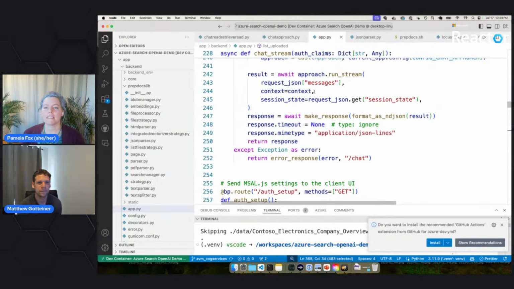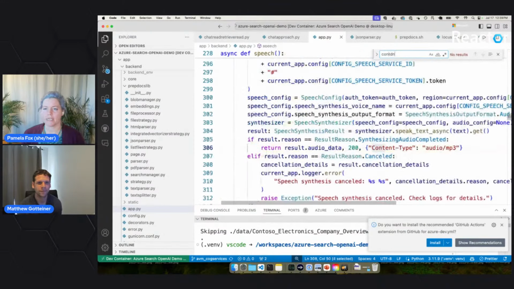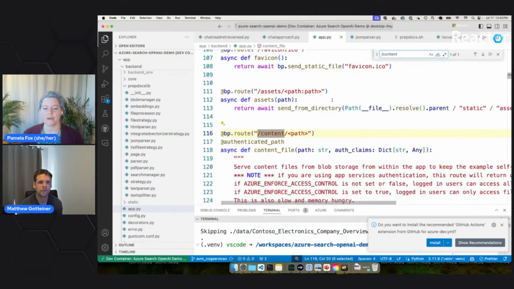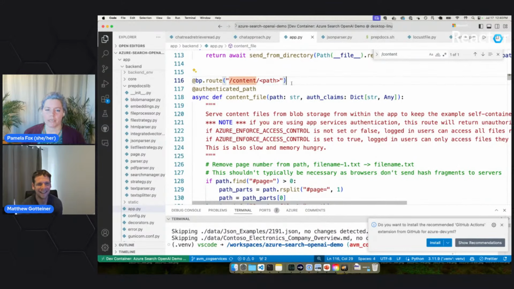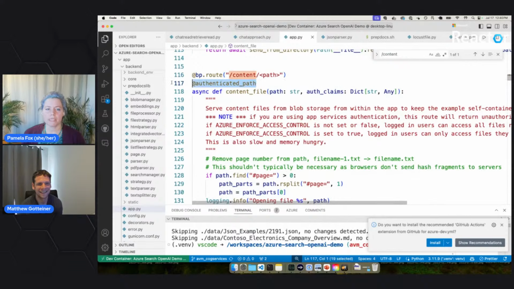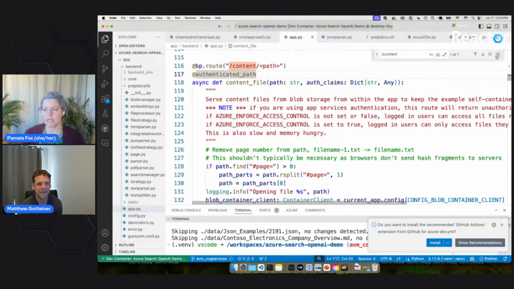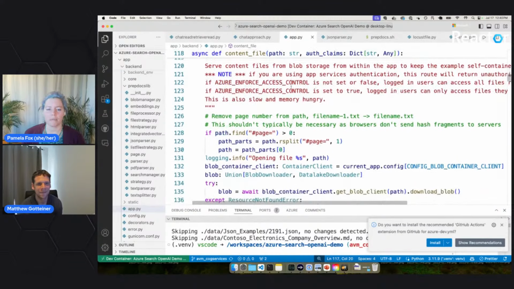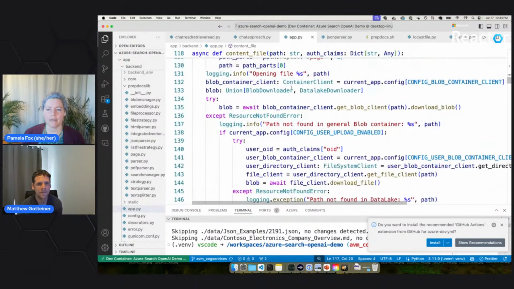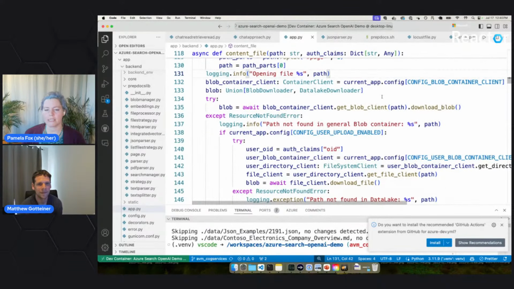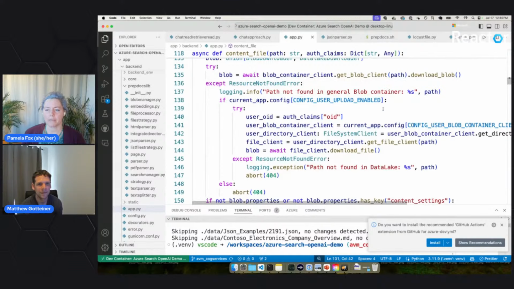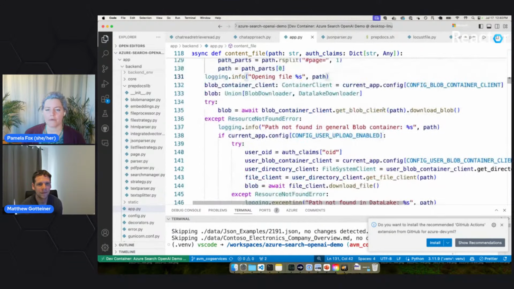So what we do instead is that we have a citation path. Let me find it in here. It's like content. Oh, we have a lot of content. Here we go. Okay. So this is our path that renders a particular file name. We have a decorator here that checks to make sure you are authenticated if you should be authenticated, and to see whether you can view it. And then we actually do a few things. We check both our original storage account and we check Data Lake to see whether it's in either of those.